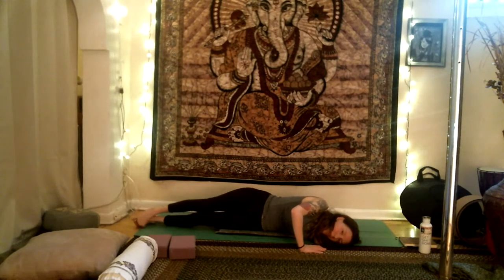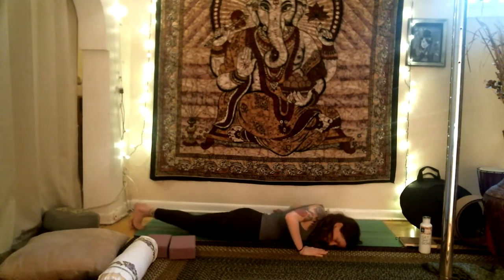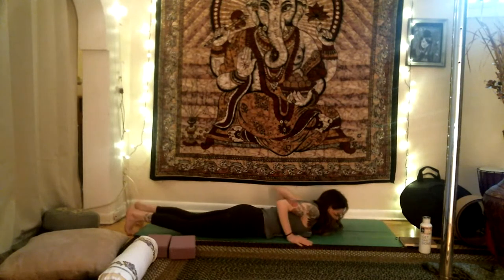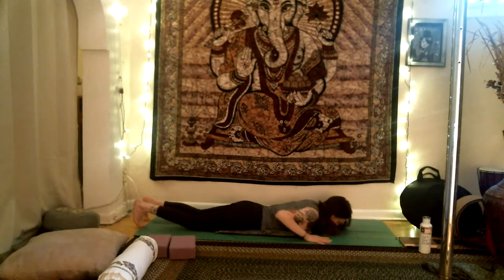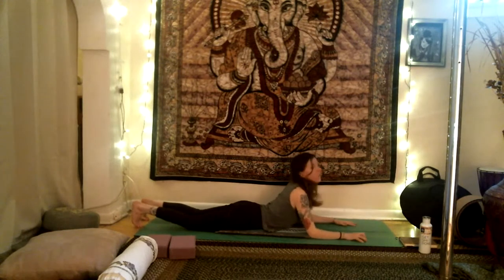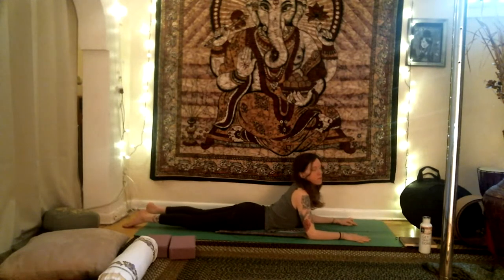After the 5th breath, you can slowly straighten the legs. The top leg was bent. And then come onto your stomach here. Good. And then aligning yourself back onto the mat if you needed to adjust yourself. Good. We're going to go ahead and come into a Sphinx pose here, bringing your pelvis in towards the blanket, top of the feet into the mat.